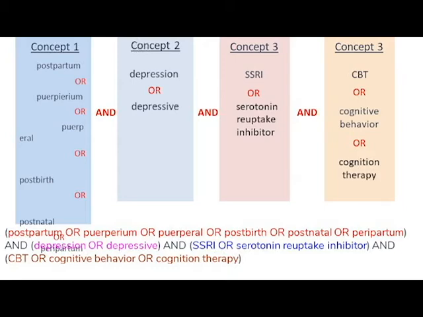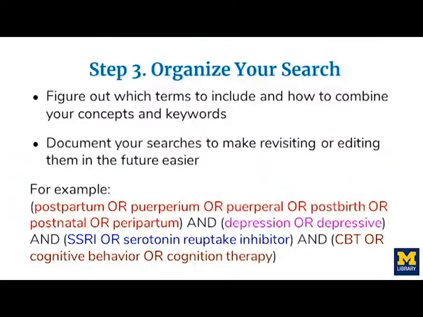Again, depression or depressive, one or the other. That has to be in parentheses, so that is searched separately. And again, the SSRI concept, search separately, then combined with the rest. And the CBT concept, search separately, any one of those three terms, then put together with the rest. Does that make sense? Please feel free to investigate that, think about that, or fill in the chat box as well.